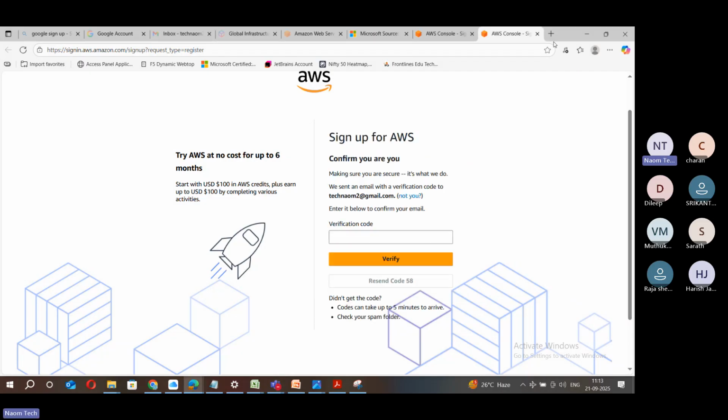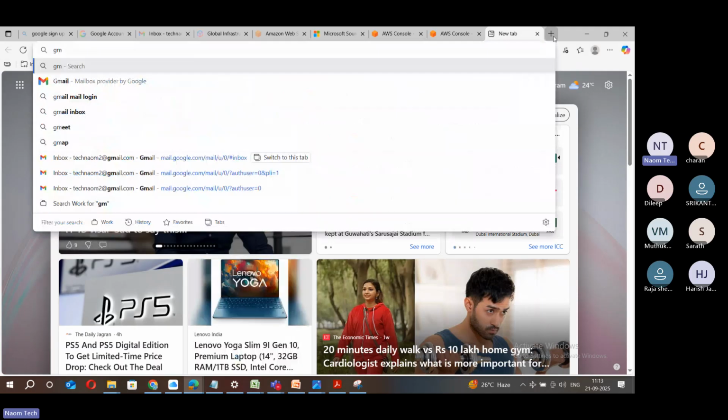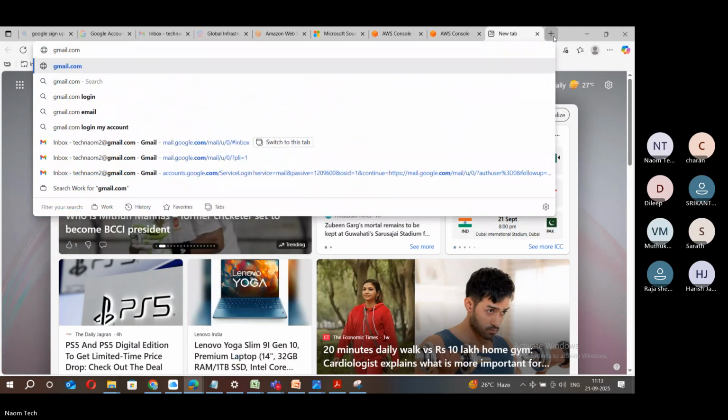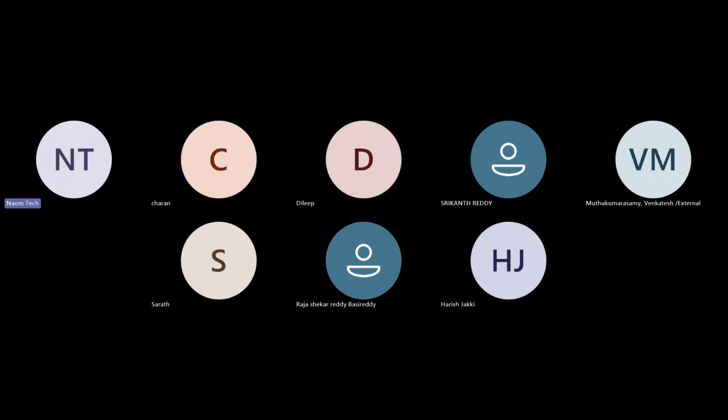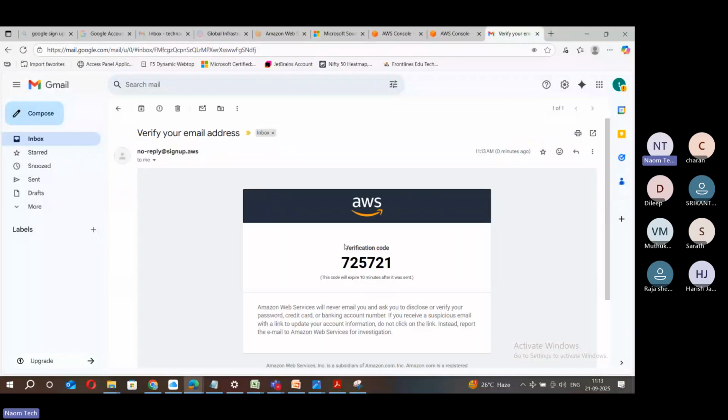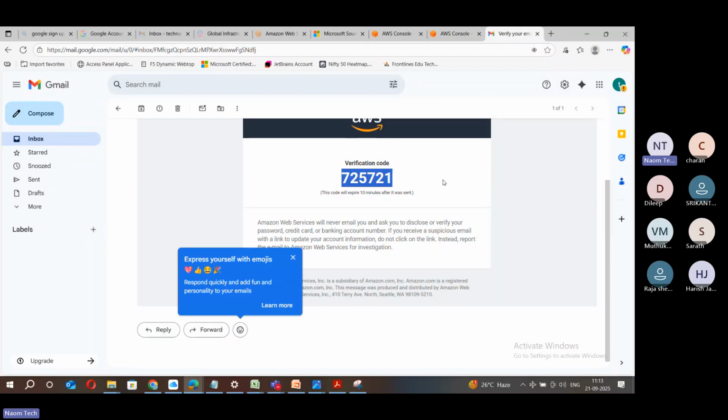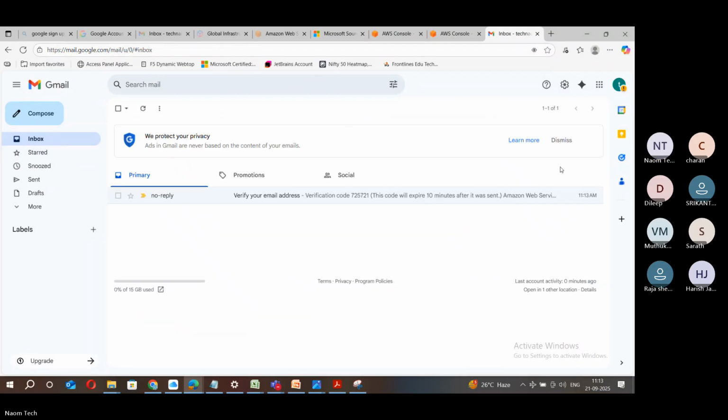Once that is done, I have to go and check my Gmail. Again, I'm stopping sharing just to make sure that I get that link and open it. That verification, all of you know that, right? Once you go to your email and log in, you can see here, actually it's directly open, so I don't need to worry much about other things. You can see here, I got the link, and then come here. You can take this verification code. I just got it at 11:30.